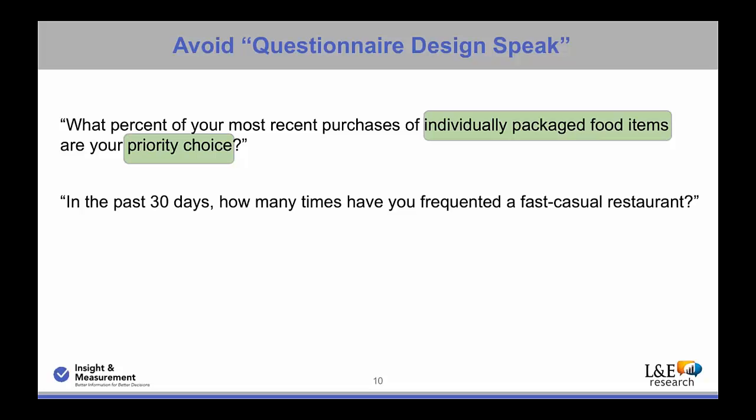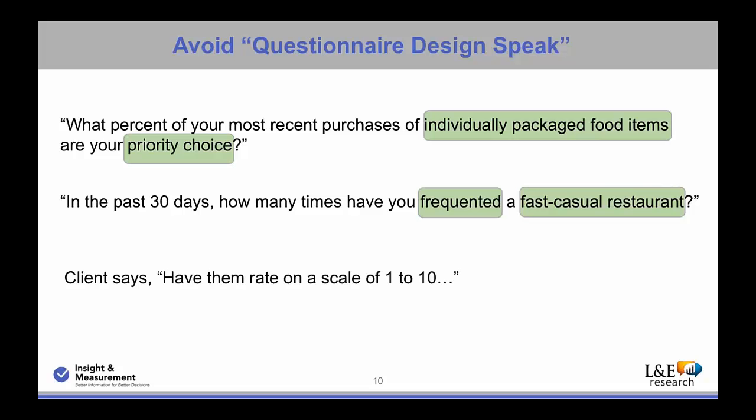I pulled this from a survey. In the past 30 days, how many times have you frequented a fast casual restaurant? From a screener. What does it mean to frequent? And what does it mean, a fast casual restaurant? And so I always tell people, do you talk that way? Do you call somebody up and say, hey, Bob, this weekend, do you want to go frequent a fast casual restaurant? I mean, no one talks that way. That sounds kind of creepy.